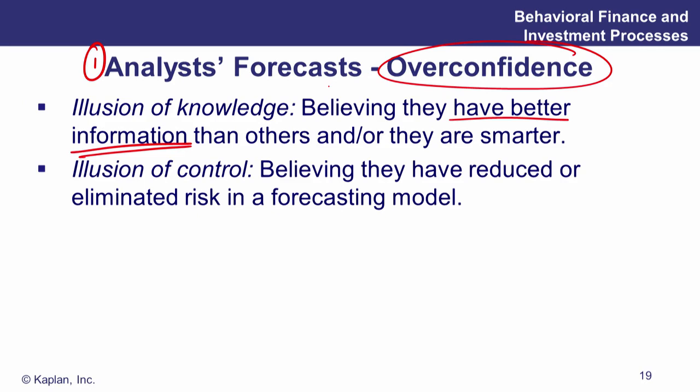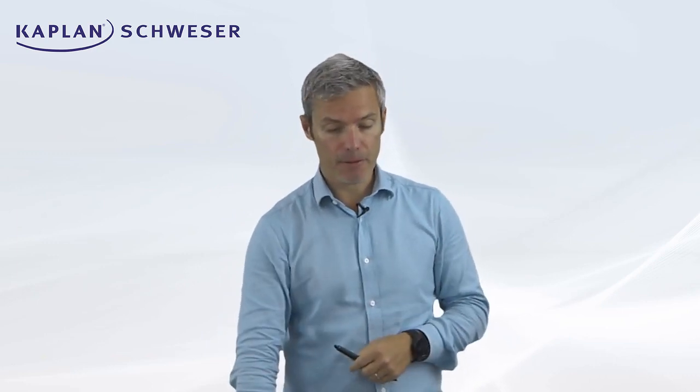You also believe that you can remove risk through doing more work. You can remove risks when maybe you can't. So once again, it's not outrageous to say that you can mitigate risk by doing more research. That's fine, yes you can, but the problem is that we over-represent how much risk we can remove, and that leads us to be overconfident. This is the illusion of control.